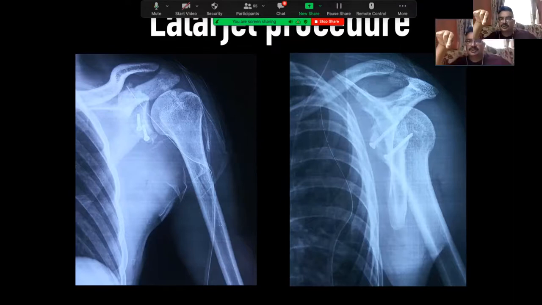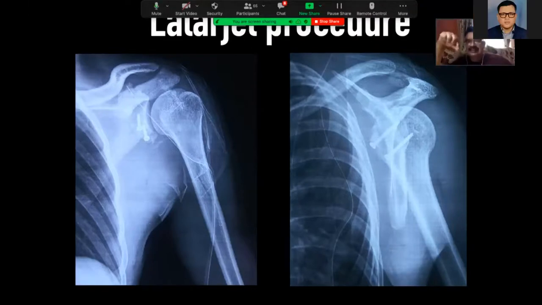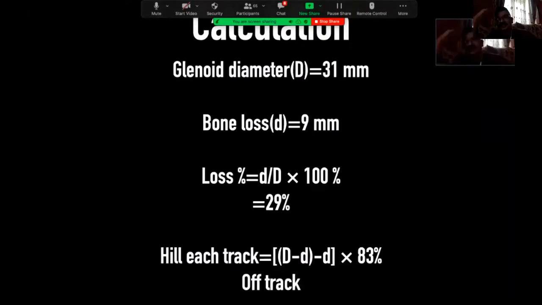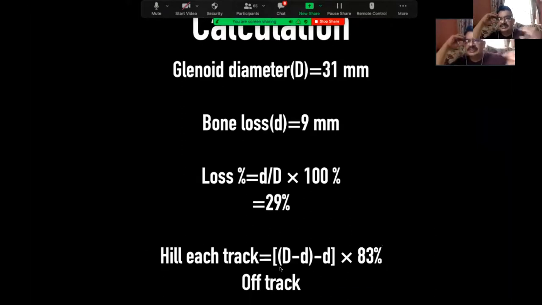Vivek, I'd just add that on track and off track was calculated based upon the bone loss. In that case, the width of the coracoid was not taken into consideration. So when you reconstruct the glenoid, your glenoid width will be more. That off-track lesion will be on track if you put a bone plug into the anterior glenoid. That is what I wanted to say. Most of the time, a procedure on the Hill-Sachs lesion is not required. In very severe cases, we have grafted the Hill-Sachs lesion, a bony procedure in that.